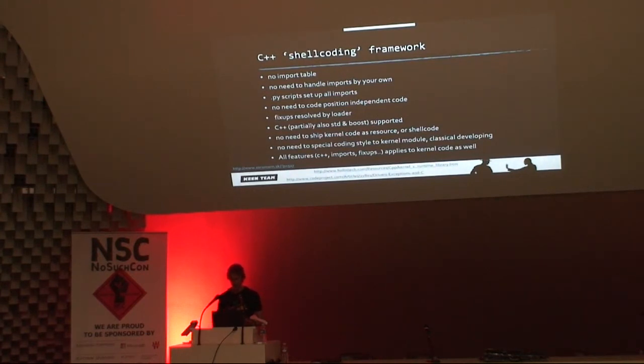It's quite fine. And also you have fix-ups, which are fixed by the loader when it comes to allocating your image, for example, in kernel. And you don't need to ship a kernel mode driver as a resource inside your binary and then drop it and load it. You can just link and compile it together as one binary. Kernel and user mode can coexist together. The only change is that you have to use some privileged instructions, but you can do it. You can also compile user mode code with privileged instructions, but in user mode you cannot execute it because it will fail.